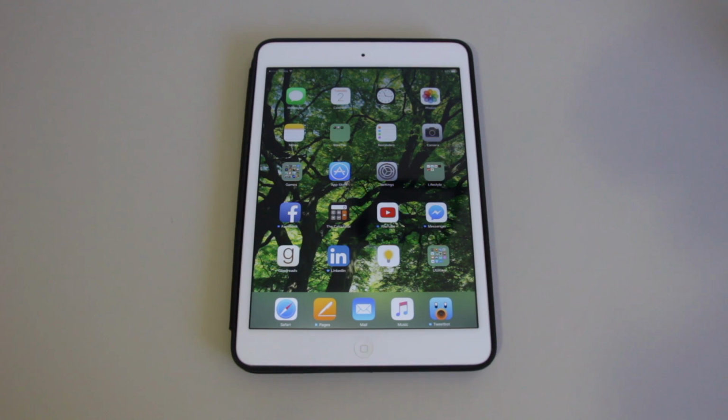Now this one's going to be a quick tip on how to free up some space on your iOS devices. I have my iPad mini here, which is a 16 gig version, and obviously I'm beginning to fill it up. So this is a quick hack to get around that and make some free space to install an app or download some photos that you might want to use.